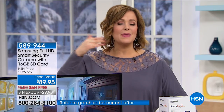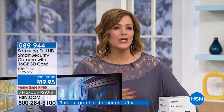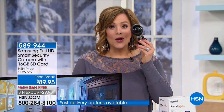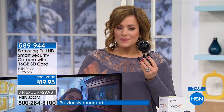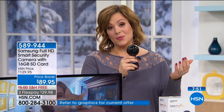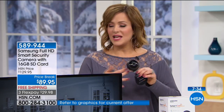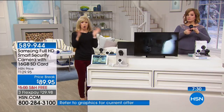This one really stands out from the crowd — the sea of home monitoring devices. It is award-winning for a reason. It is different. Of course it's from Samsung — a brand we trust and respect. Lowest price anywhere. You can pick up more than one today because we are offering FlexPay — so you can pick up two or three depending on the size of your house. At $22 and change, you're now in control. If you have a smartphone and Wi-Fi, you're ready to go. There are no monthly fees. Professional systems are $30 a month and they don't even include a camera. There are no installation fees. Installation takes five minutes.